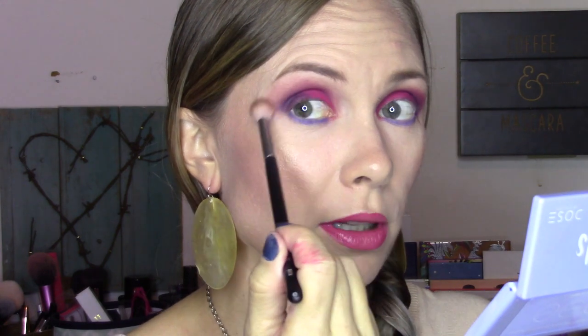You need an inner corner highlight. I was going to bring a little bit of Pretty Bold back into the crease, but no — I don't want the hot pink. That was a close one. I want the Berry Cold, the deeper maroonish color, back in here. And then I'm going to take my fluffy blending brush one more time with the mauve color, just to blend out any harsh edges where we just laid that down.